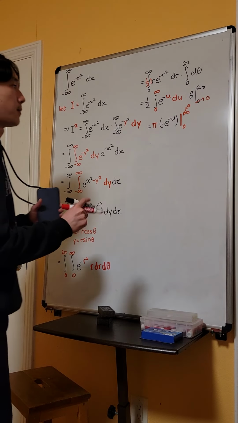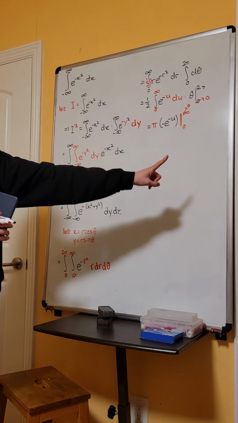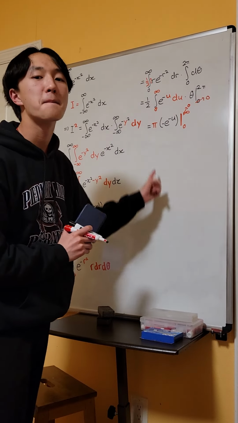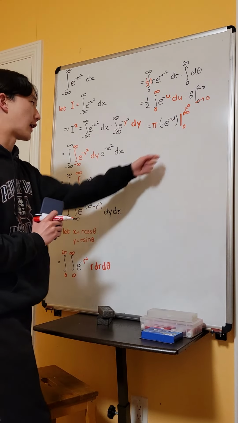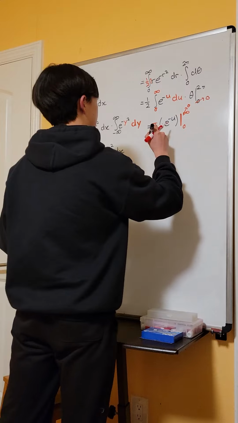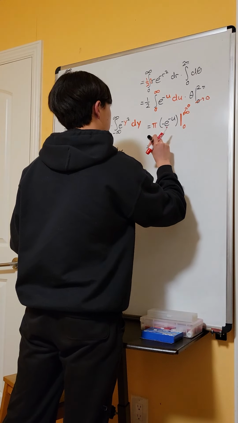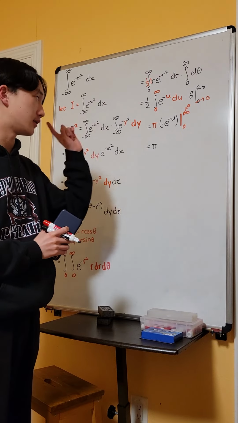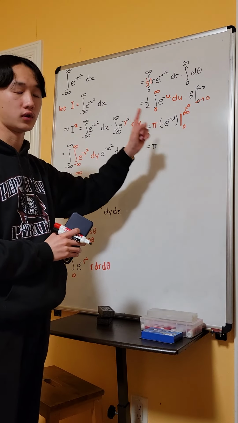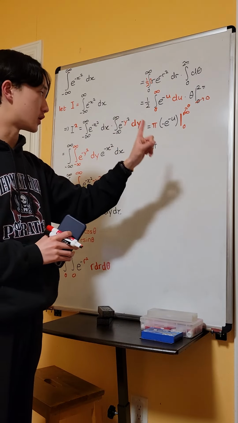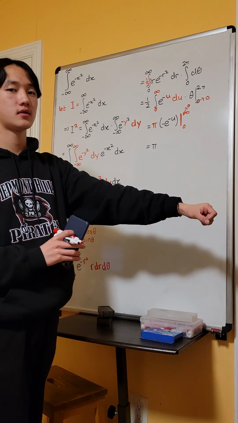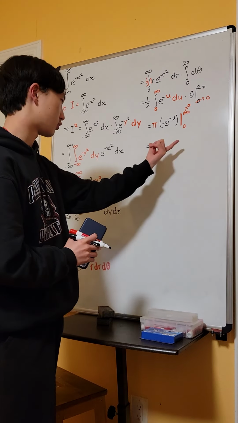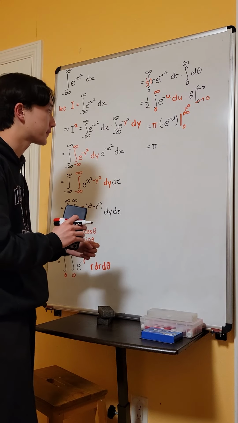Okay, my bad. Because the top bound is 0, you do 0 minus the lower bound. Okay, so yeah, I tend to get that confused. So if you do minus negative e to the negative u, well, plug in 0 for u, e to the 0 is just 1, so you get minus -1, which is just a 1, and you're multiplying that by pi, so you're just left with pi.